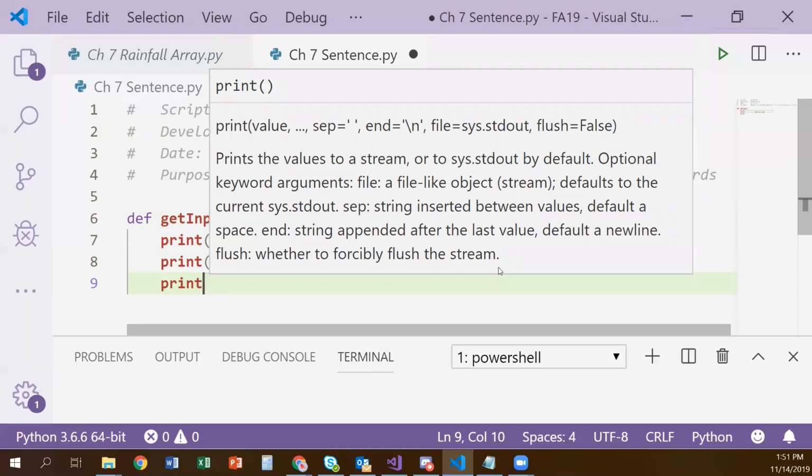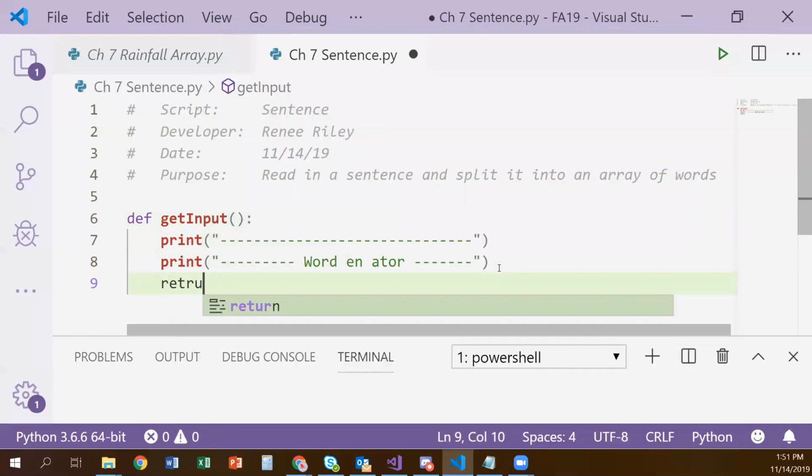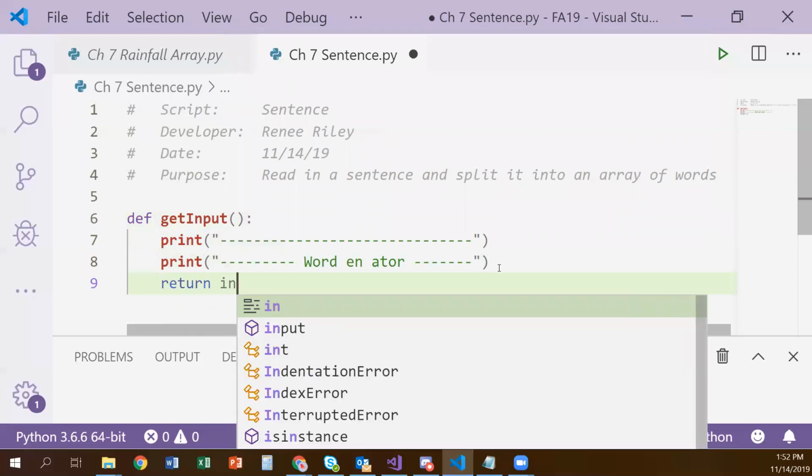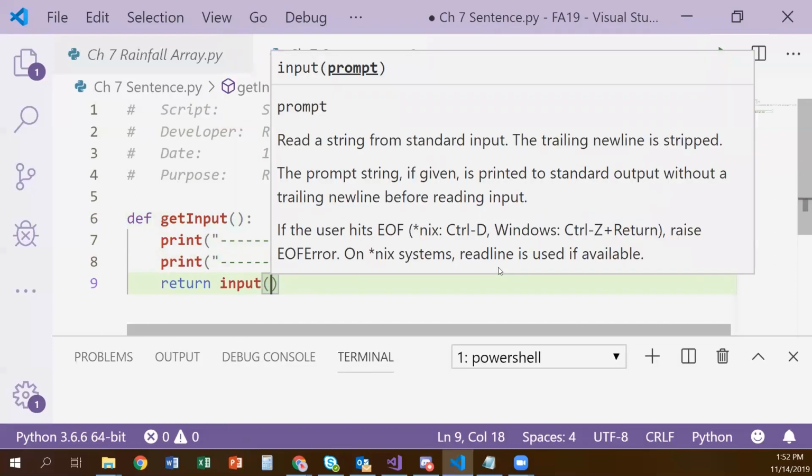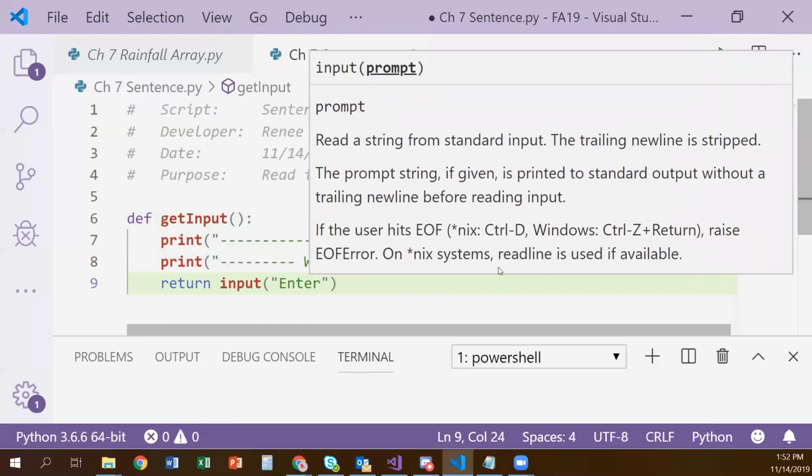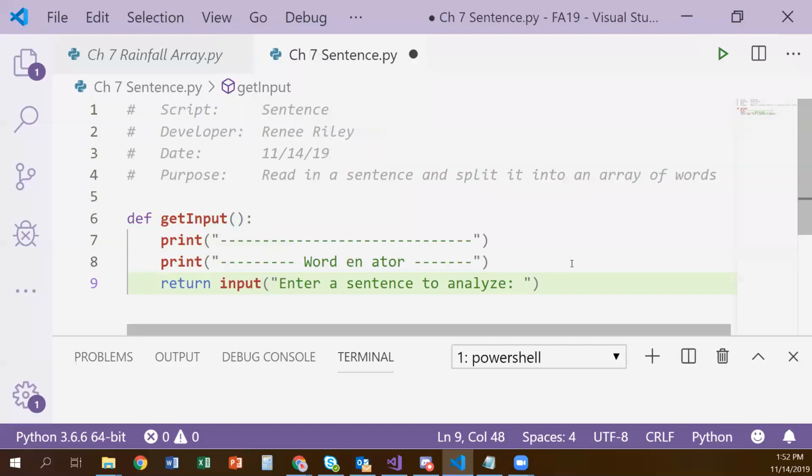I don't need a print on that one. I want to return whatever we get for input. And we're going to say enter a sentence to analyze. And on this prompt, since they're going to enter a whole sentence, I would like the cursor to go down to the next line and be sitting there ready for them to type in.